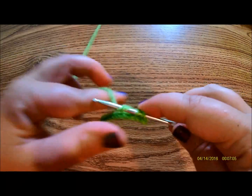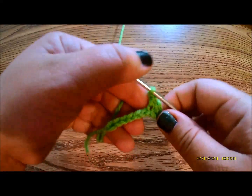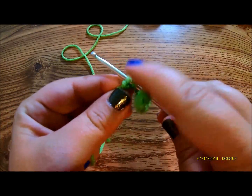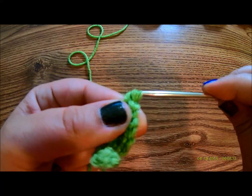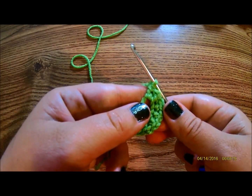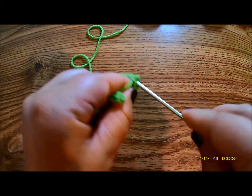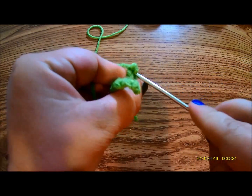Single crochet and chain 1. I will meet you when we get to the end of this little chain. So I am coming to the very last chain on the foundation chain. I'm going to insert my hook and do another single crochet. Now, instead of chaining 1 like I have the entire pattern up, we are going to single crochet 2 more into this. So you will have a total of 3 single crochets into 1 stitch. So here's our second single crochet and our third single crochet.